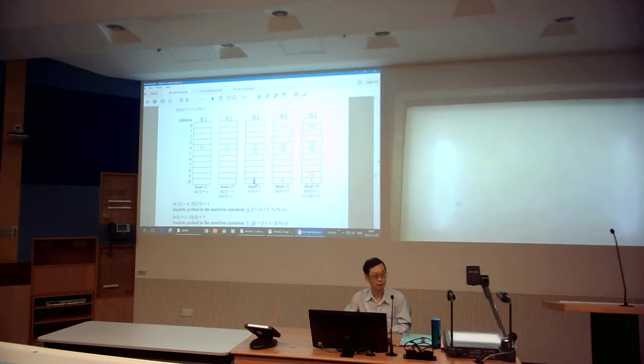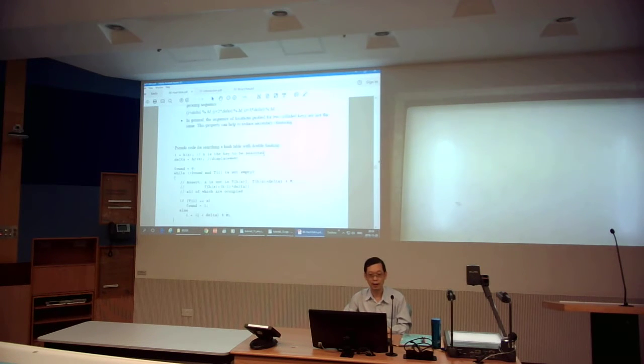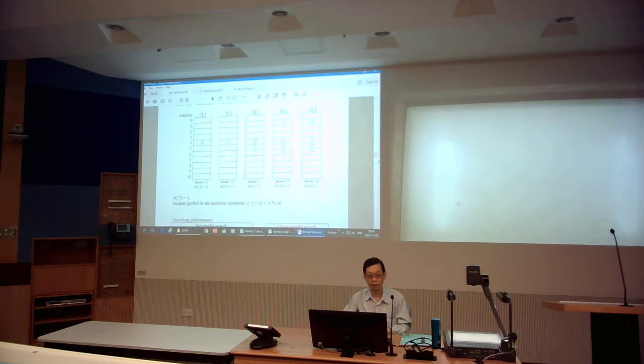Now you can see that in this case, compared to linear probing, in linear probing we have a larger cluster formed in this region, where 3 consecutive locations are occupied. Now, the key 4 is changed to be stored at index 10, so the size of the cluster is actually reduced.